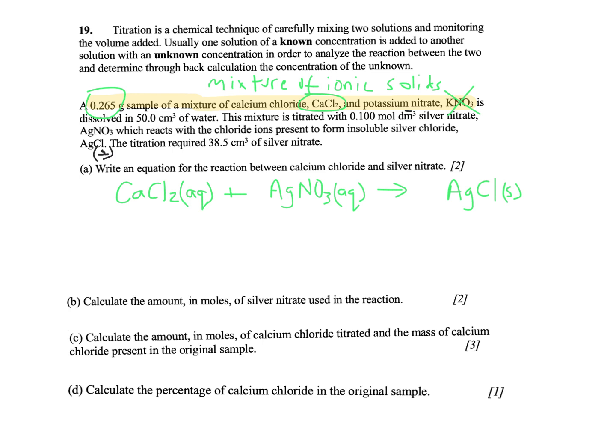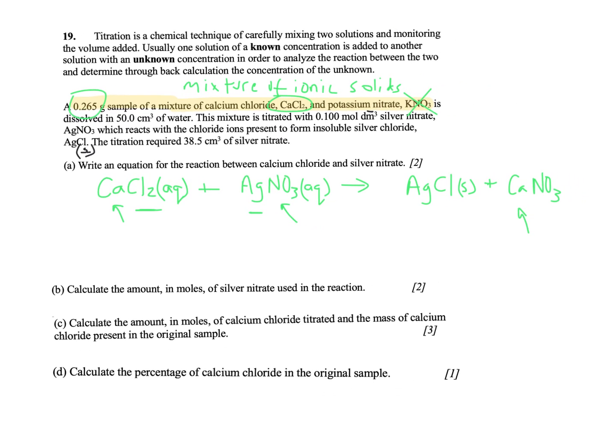And it's going to make also the leftovers of that, right? Because here's the silver, here's the chlorine. What's left over is going to be calcium nitrate. So you have to put that calcium nitrate there too. Now we know that calcium has a +2 ion, so it's actually going to take 2 nitrates to balance that out. So the formula for calcium nitrate is going to be Ca(NO3)2.